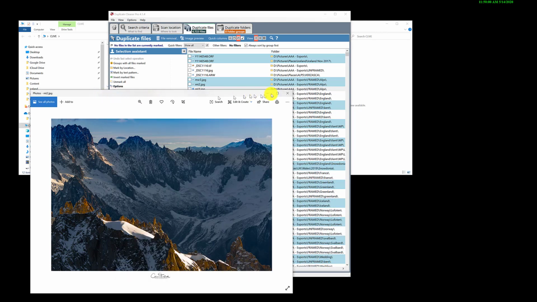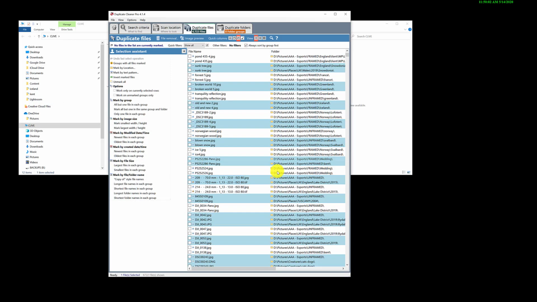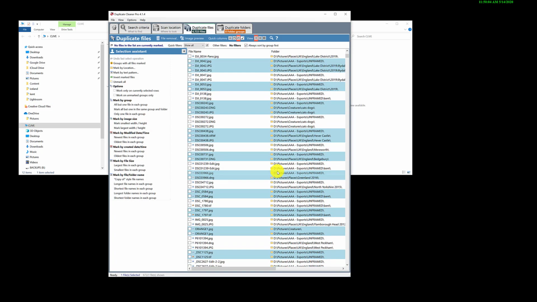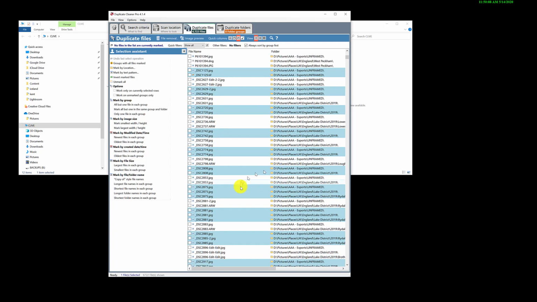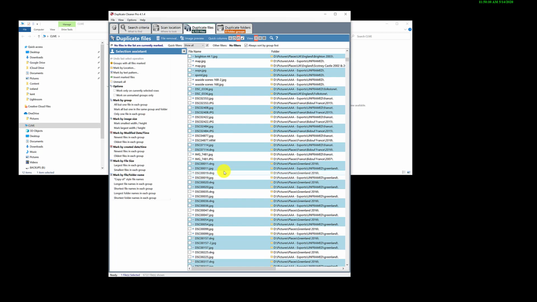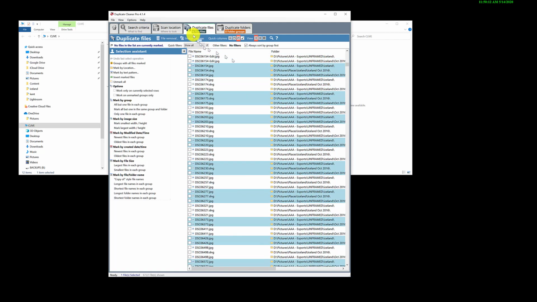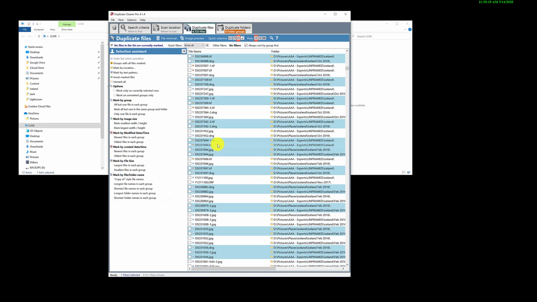But my objective in showing you this piece of software is it's a very good way of finding images that you know are very close to each other. So you scan through the results that it gives you, and in my case it's given me 6,722 duplicate files, and you will then be able to, if you want to, say that file I don't want, that file I don't want, and if you wanted to, you can go up here and say remove files, and then any that are selected will be deleted.